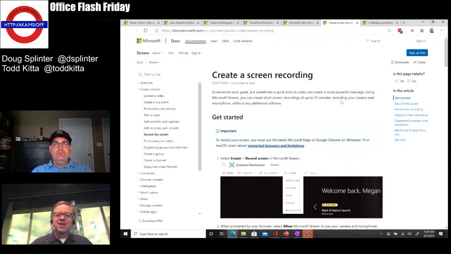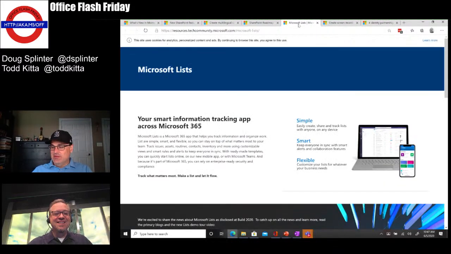I'll check and see if there are restrictions on it. I do not know if this is GovCloud or not. I haven't dug into it, but anyway, there you go. Cool. Create screen recording, straight up. I'll get some more details and get an answer on availability. That's a useful feature for everyone. I think everyone can use that. Yeah, I think it is.